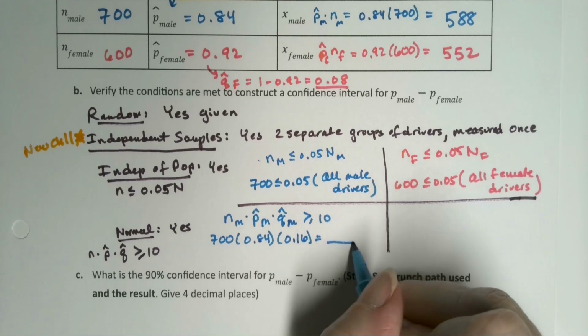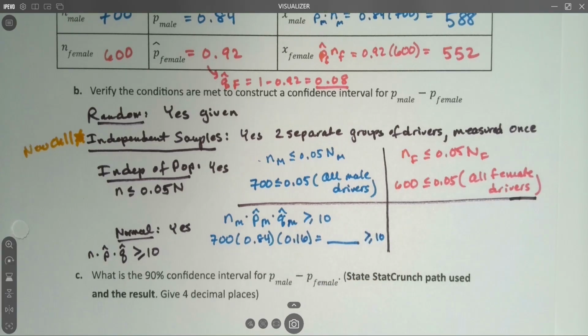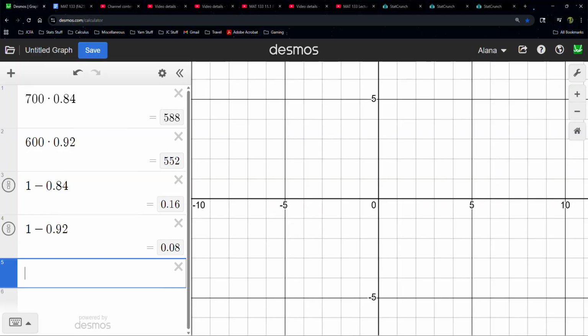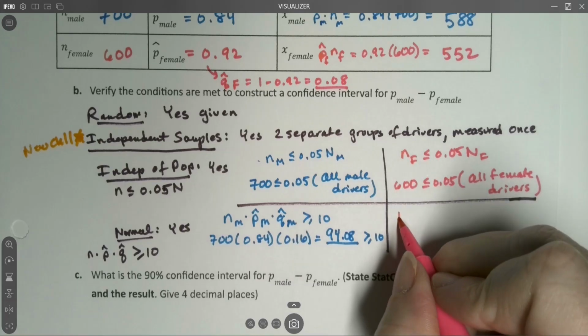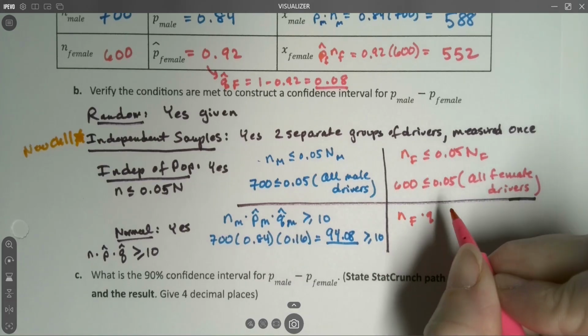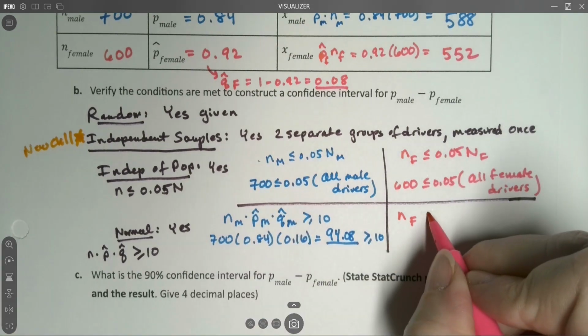We're going to get a number, hopefully bigger than 10. So let me go find that one. 700 times 0.84 times 0.16 is 94.08. 94.08 is indeed bigger than 10. All right, then we want to do it again for the women: n for the females times p hat for the women times q hat for the women.